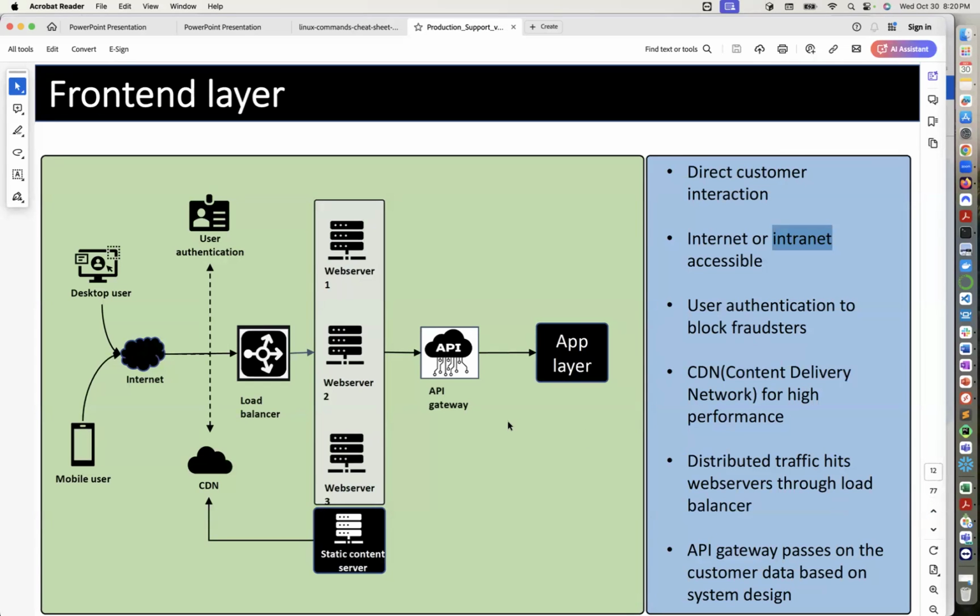And then the distributed traffic hits web servers through a load balancer. So all the traffic from mobile users, desktop users, they go to the load balancer, and the load balancer will spread the traffic across server 1, server 2, server 3, right? Even if you click on the same website at the same time, we may not be on the same web server. The load balancer spreads the load all the time. It's always doing round robin. So the first traffic that comes will go here. Second traffic will go here. Third traffic will go here. Fourth traffic will go to number 1. Fifth traffic number 2. It's just going to keep rotating like that. It's called round robin. Load balancer is a round robin device.